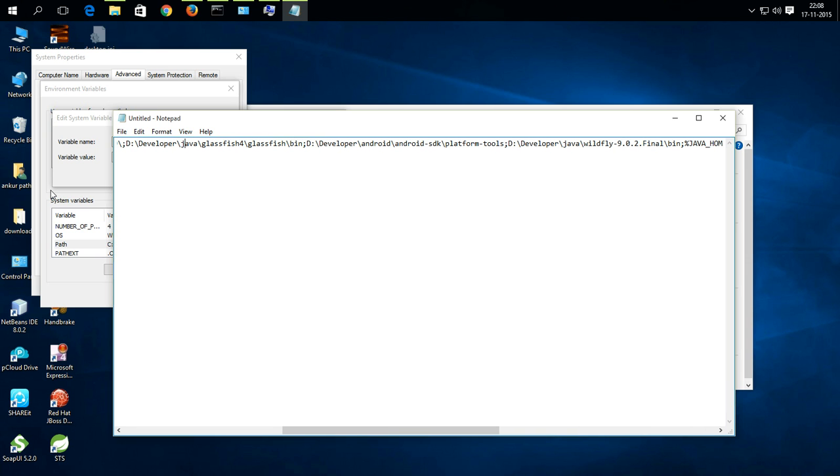Fine. So please look here, as I have already got this value available as part of my path environment variable, so I will not be setting it again. So let me close the notepad.